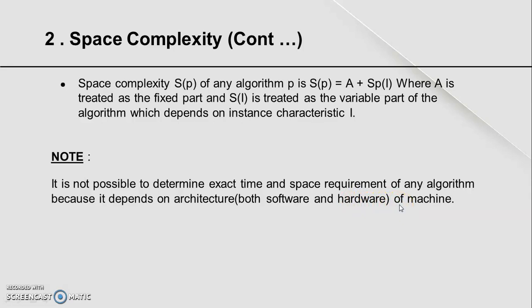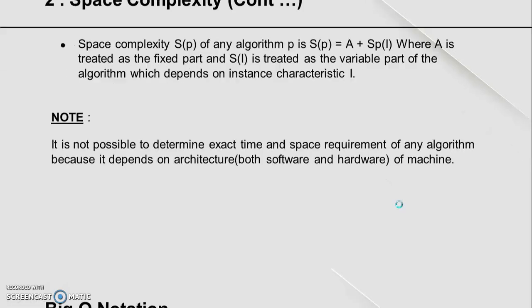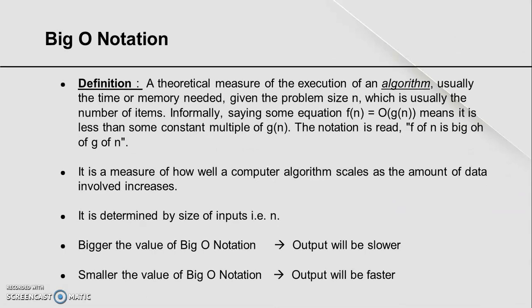So our time and space complexity varies from system to system. Therefore, analysis is totally theoretical or ideal. Big O notation is a theoretical measure for calculating time and space complexity, where we perform calculations and at the end we come to some equation or some function. Now, using that function or equation, we can describe or define the complexity of our algorithm.